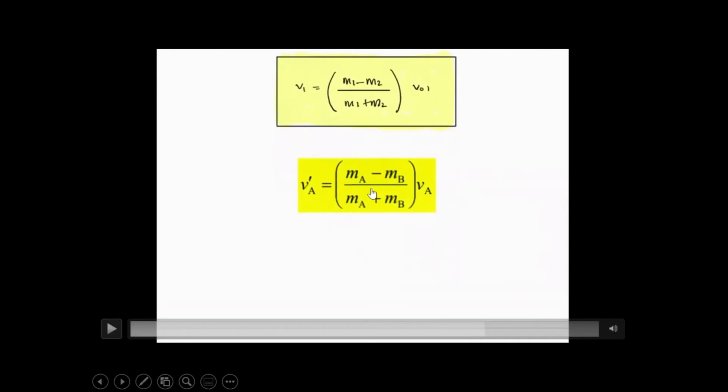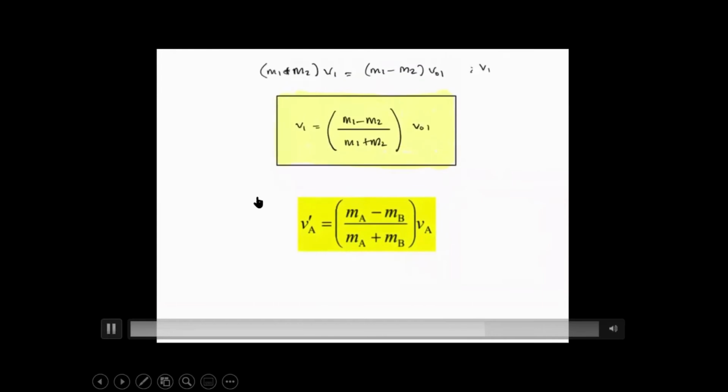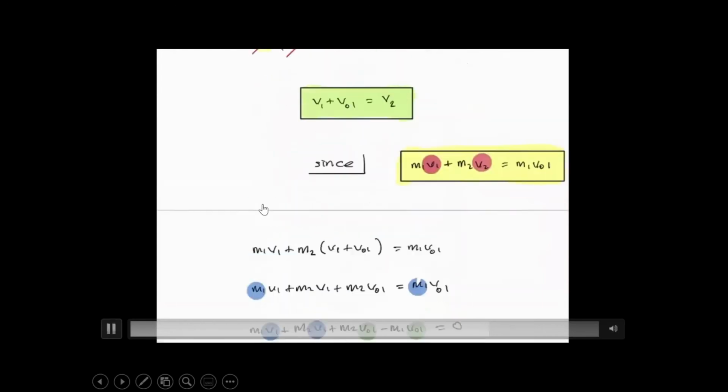So this equation is going to be available to you for problem solving purposes. This is the initial speed of the vehicle that you're looking at, and here's the final speed of the vehicle. This is the initial speed of mass A. This is the final speed of mass A. So you're looking at the differences in mass. That's how the actual physics is done in real life, believe it or not.